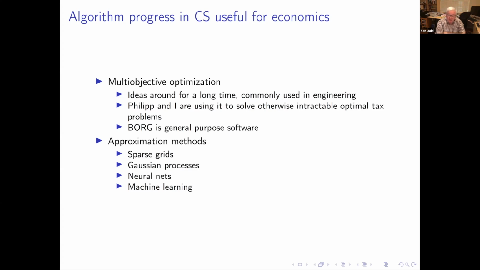Now, in approximation methods, what I did is I basically taught you the classics, the polynomial approximation methods. I did introduce you a bit to neural nets, but not a whole lot. That was basically a teaser, a little appetizer I gave you. But there are a lot of approximation methods now that are becoming available, that are being developed. Sparse grids, I referred to Simon Scheidegger's work, and Gaussian processes. That's also something that Simon has written a paper on.